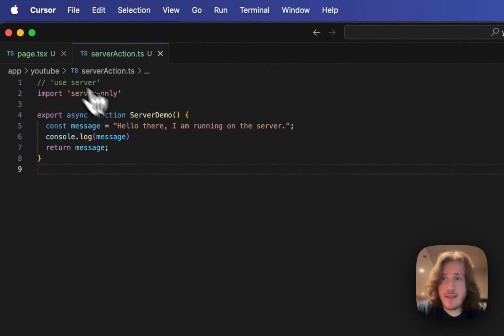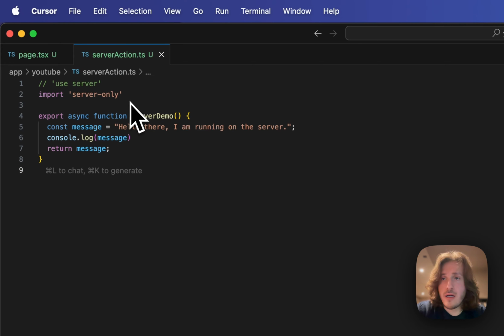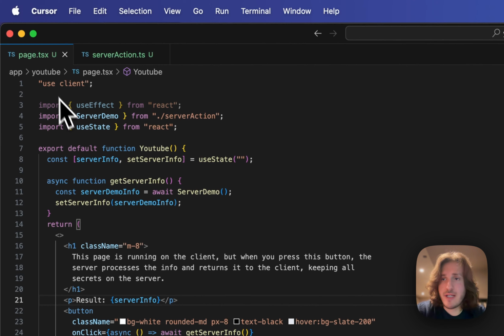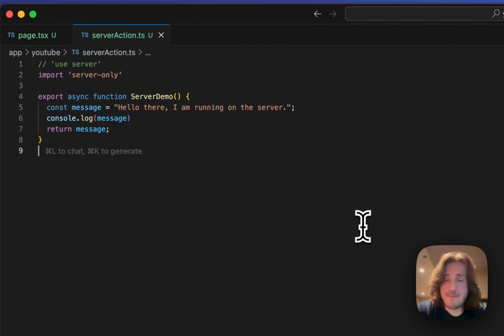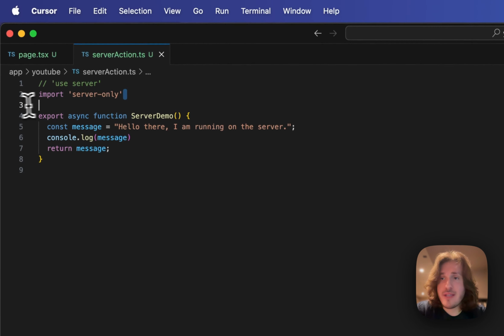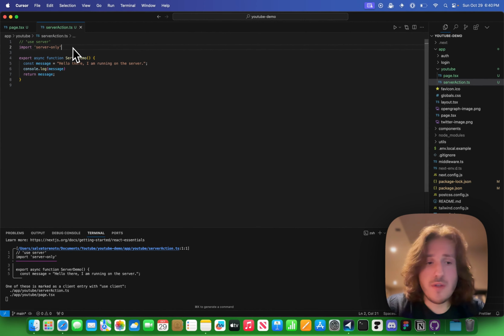The reason it says that is because when we import it into this page, it automatically assumes it's on the client, inheriting from this page. By having the server-only package here, it's preventing that, preventing leaks from occurring.